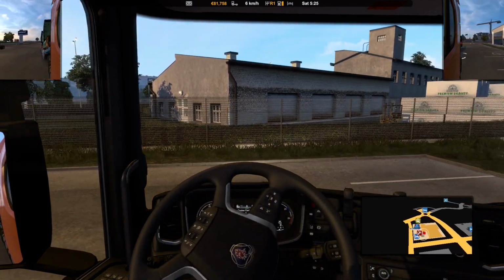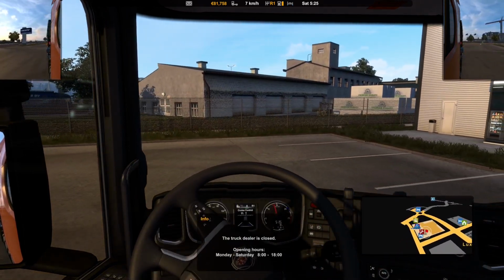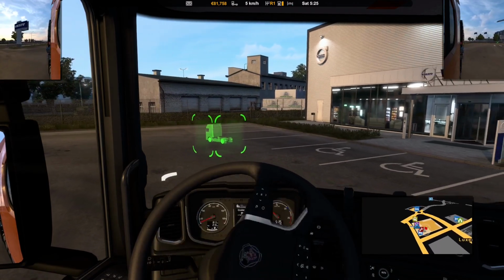So we need to head back. There don't appear to be any cars, so I think we're okay. Yes, I know the truck dealer's closed. I'm not coming here to buy a truck, so yay for me, right?